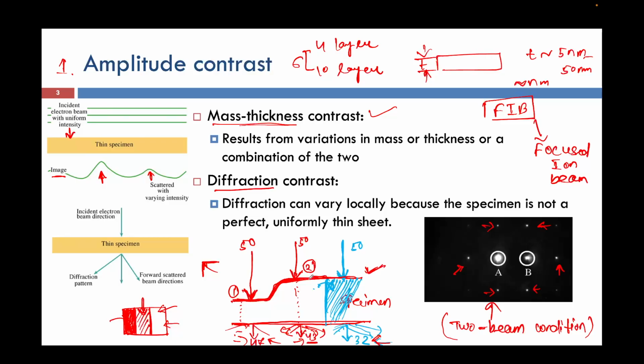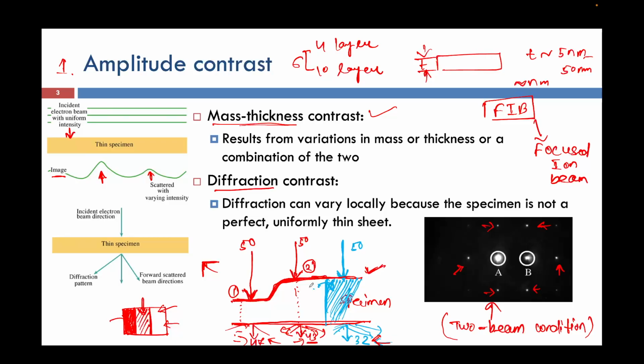And the diffraction contrast, what is that? The diffraction contrast is when the contrast varies due to diffraction. We will see how, due to diffraction, the contrast varies. Then we'll see there are two different types of contrast mechanism in diffraction contrast itself. One will be associated with kinematical contrast, another one with dynamical contrast.